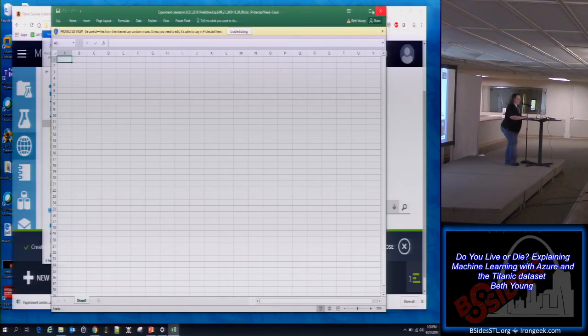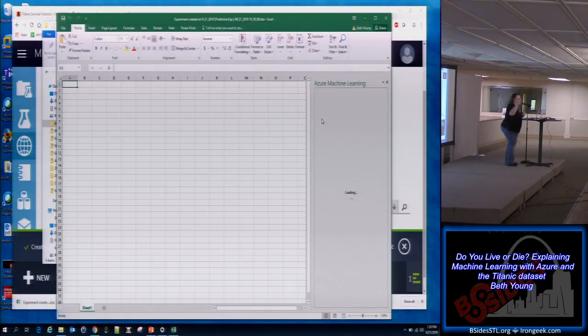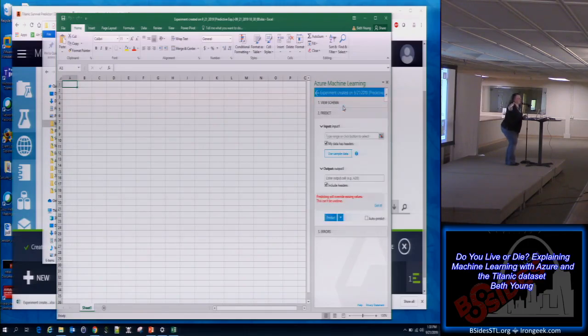Now, this is where I'm going to tell you to do things that as a security professional make me horrified. But we're going to do it anyway. We're going to enable editing. We're going to click that button. And then the other box that pops up the first time you run this says, do you want to install this add-on from Office? Be a user. YOLO, click it. Do it. So I have that loaded on here too.